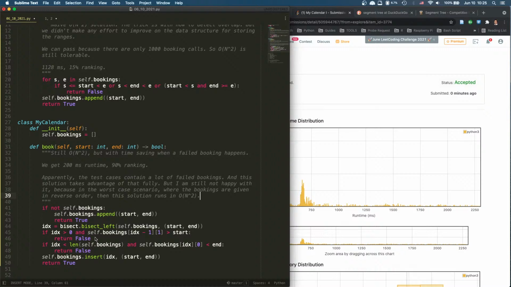Let's try it. So let's say we have ranges 1 to 3, 5 to 7, 10, and 12 to 14. So I say the top node has the range 1 to 14, right?